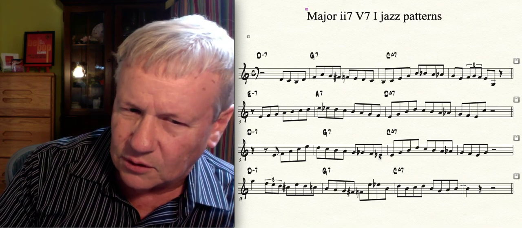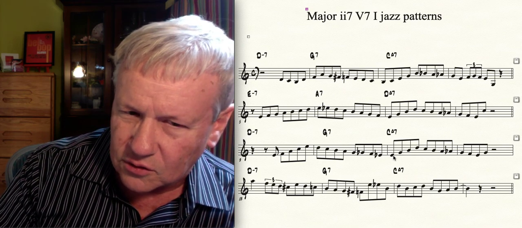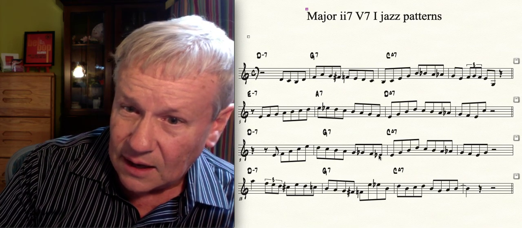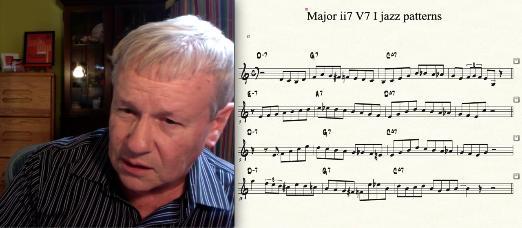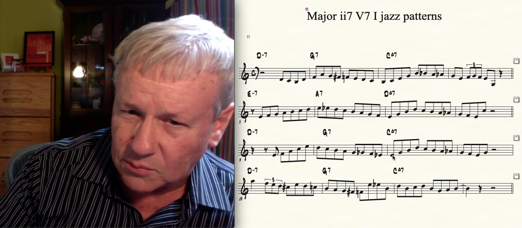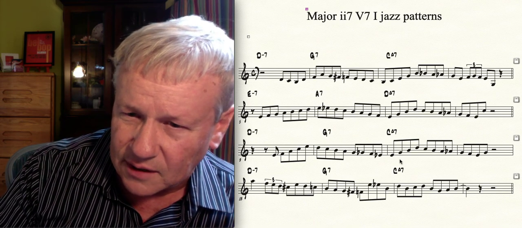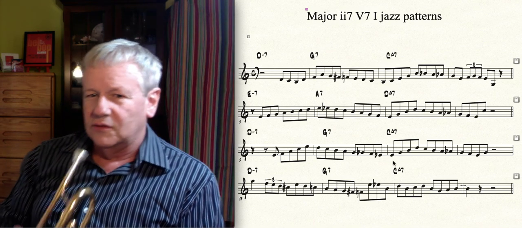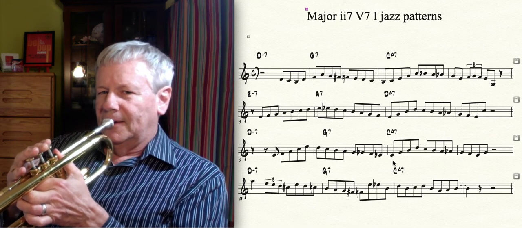In this case, I'm going to do an enclosure to the 3rd from that F on beat 4. I'm going to treat it as an upper and lower neighbor tone to the 3rd of the major chord. And this is kind of a bebop sounding thing. Sounds like this. 1, 2.